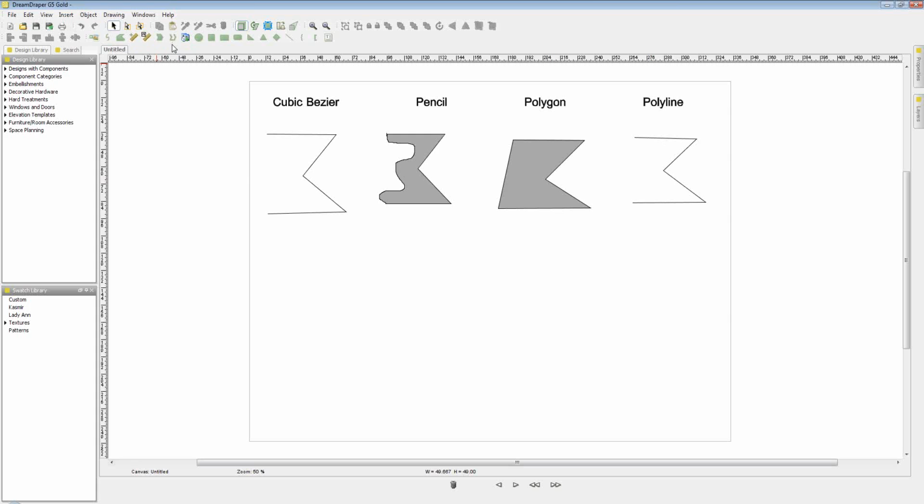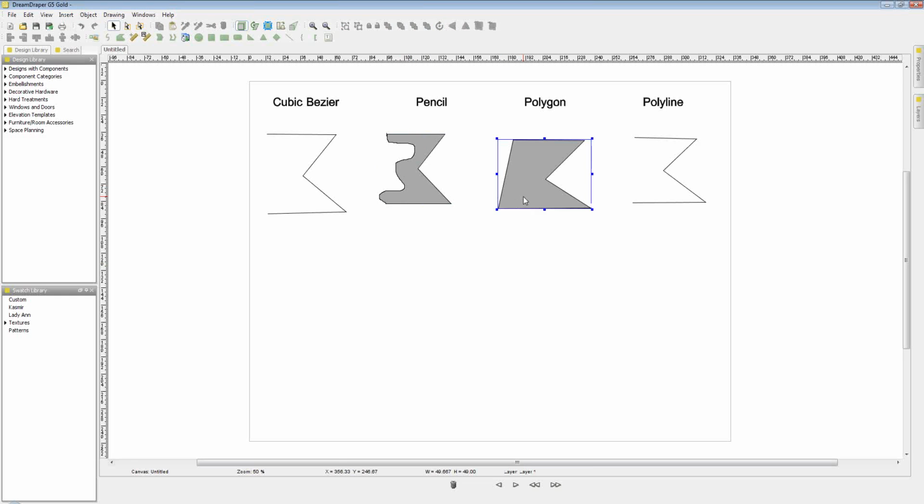Your polygon tool is right here, and it's filled in with green. So that tells you that your polygon tool is going to automatically fill in with color, as was the pencil object here. To finish drawing, double click.